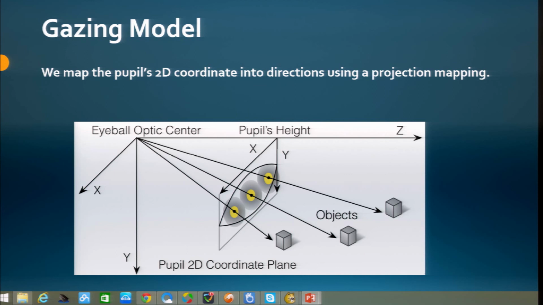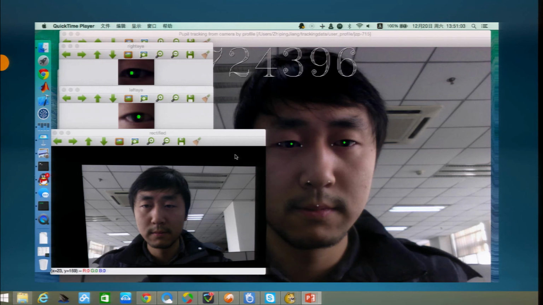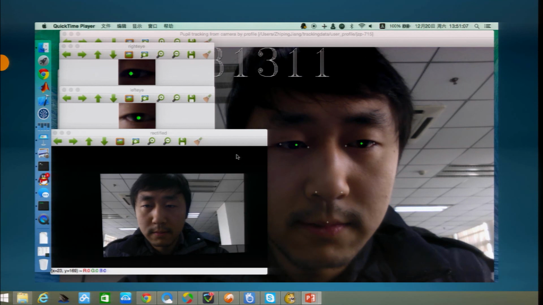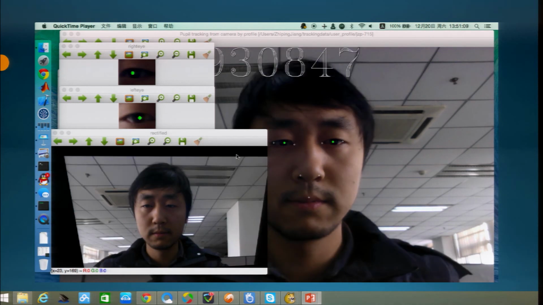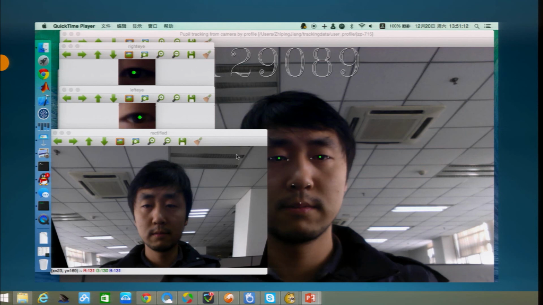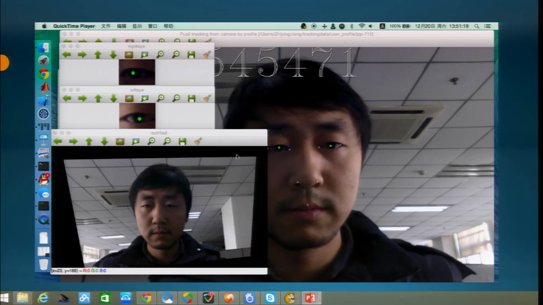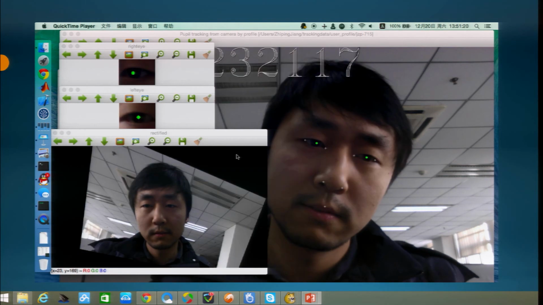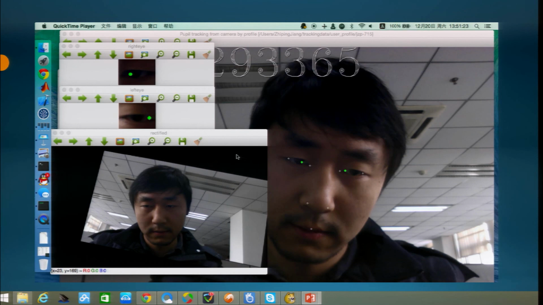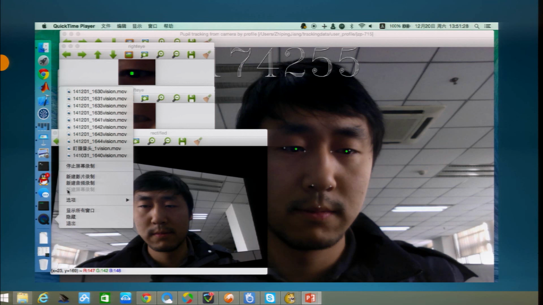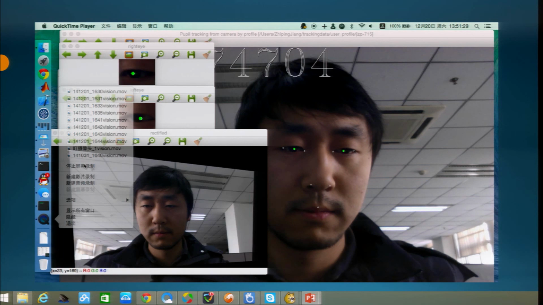Okay, so this is what we've done in this research, and this is our demo on the mobile platform. Maybe the most challenging thing is that we need to solve the problem of hand shaking. Because you need to raise your head to put your cell phones here, so you need to solve the problem of shaking. So basically, we can guarantee that the center can be accurately detected in real time. So this is our work.